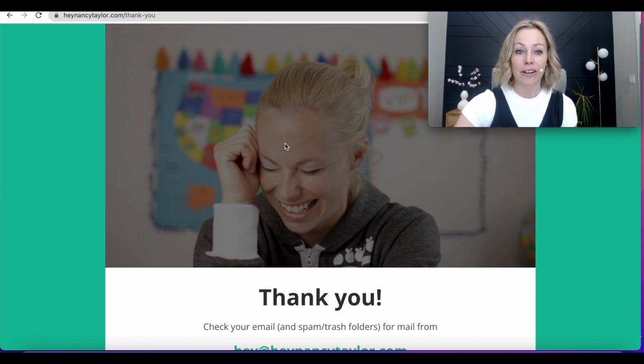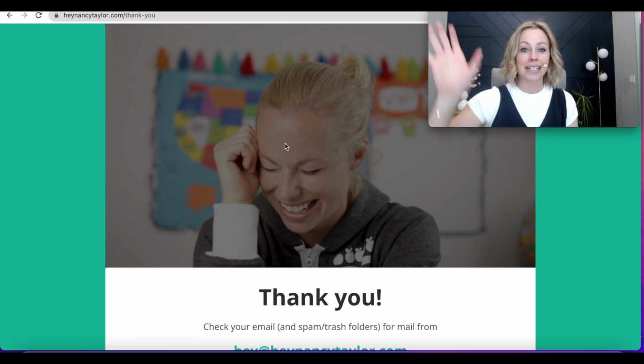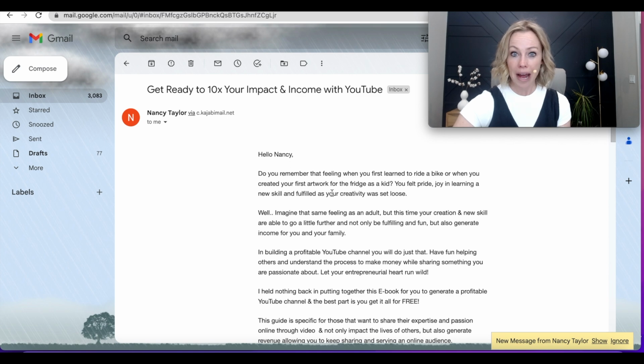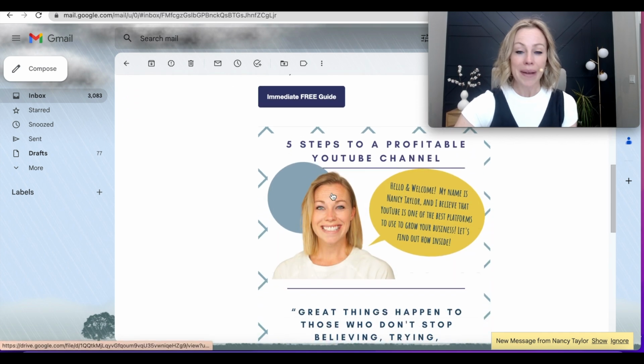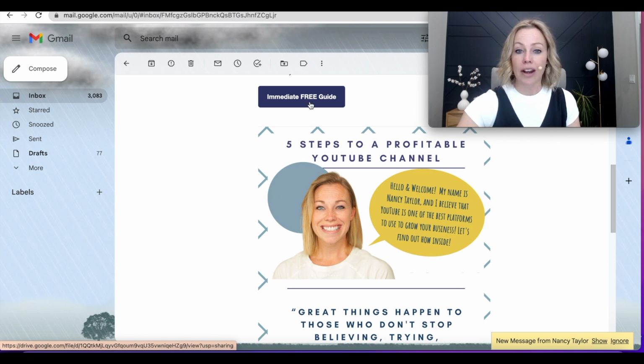There's only one option. And then on the next, there's only one option. So it's not everything on one page. So now I'm going to go to my email. I open it up and I have an email and it is my guide. This is automatically sent. I use Kajabi again. You can automatically send it.